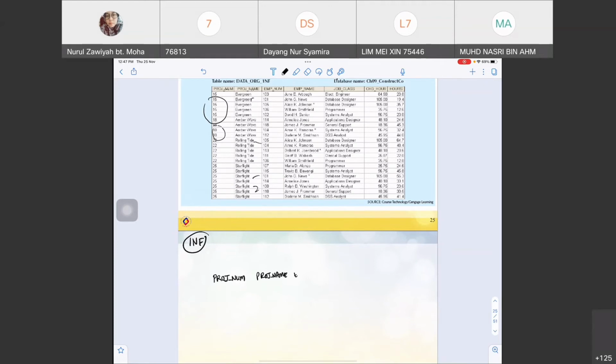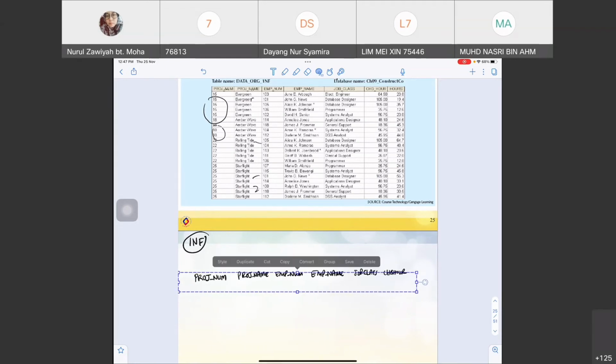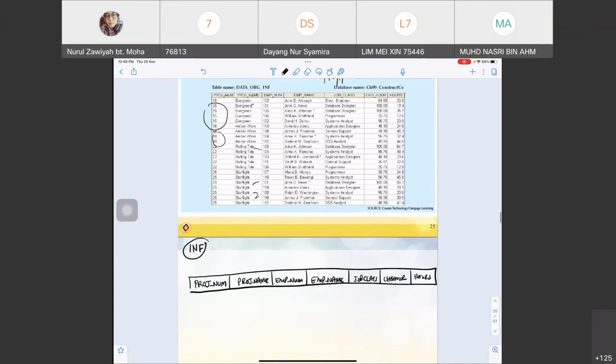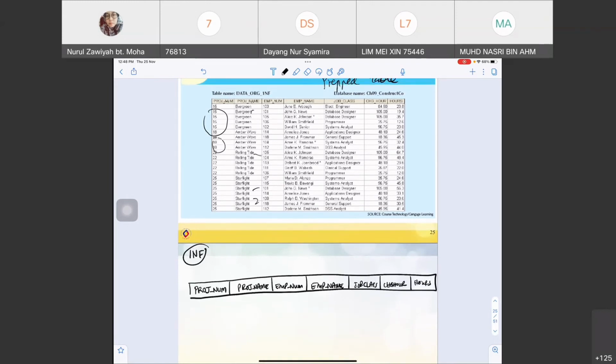So we have here project number, project name, employee number, name, job class, charge hour, and hours. Okay, so these are all the attributes. We only take the name of the attribute. You do this. This is the first step.